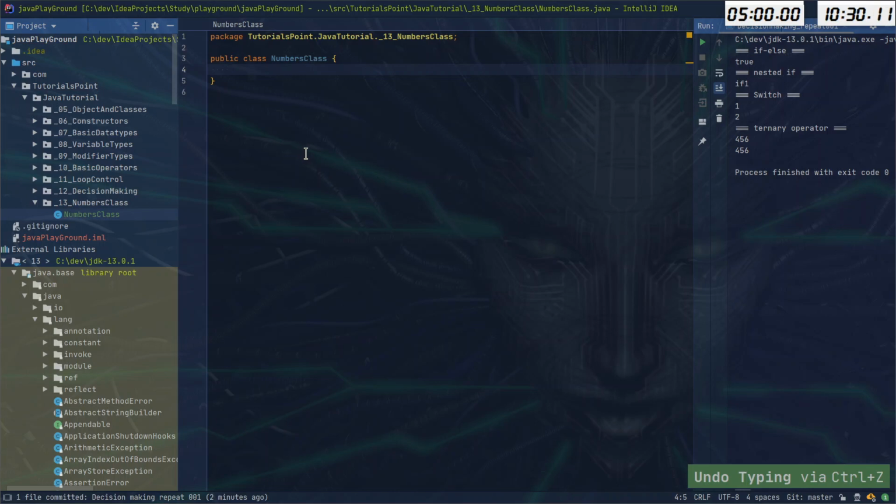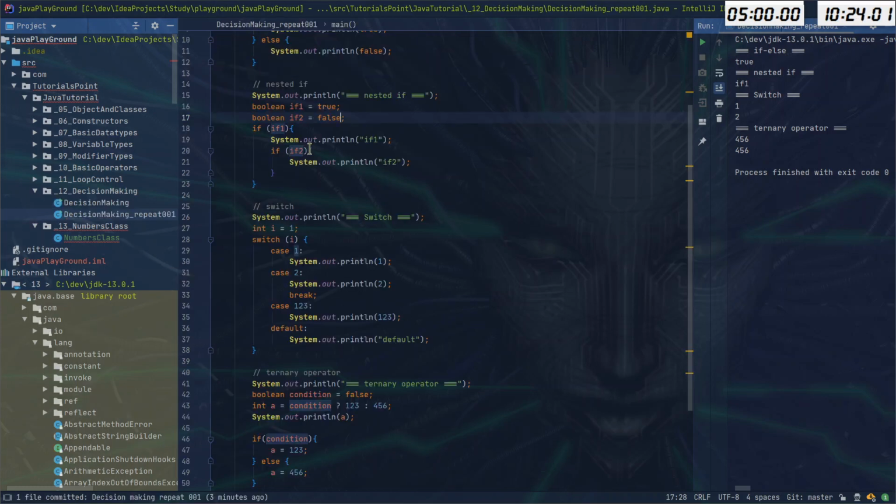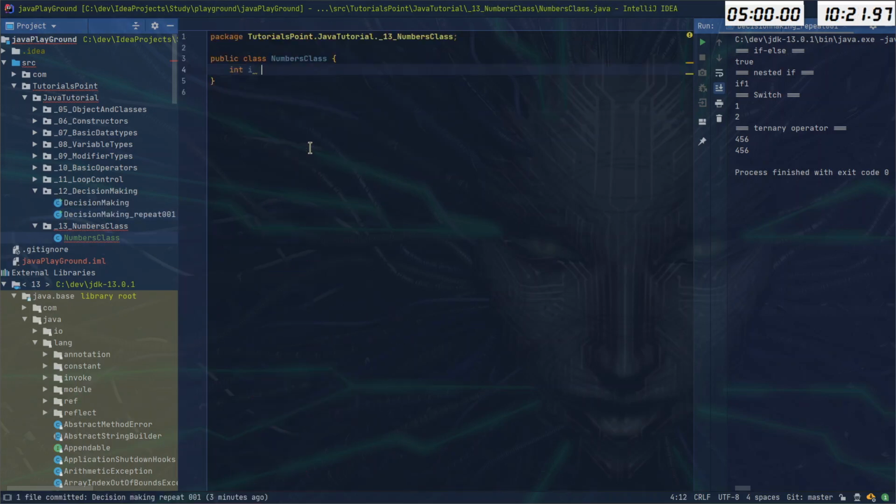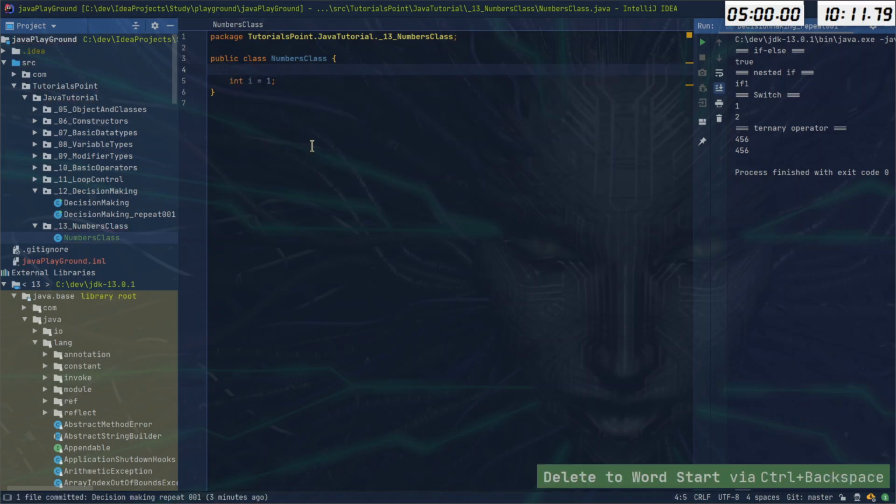Well, this you will go back. Numbers, we have 6, I think, so it will be int i equals 1. Maybe I can public static with main.